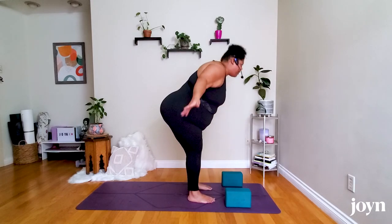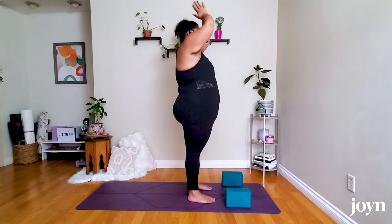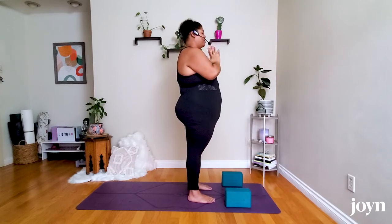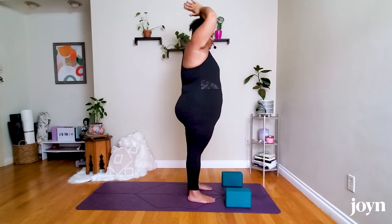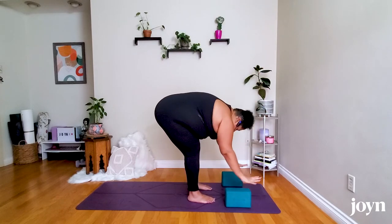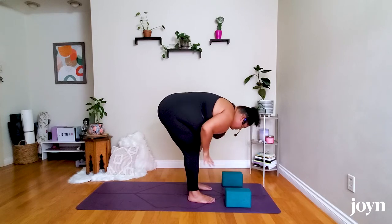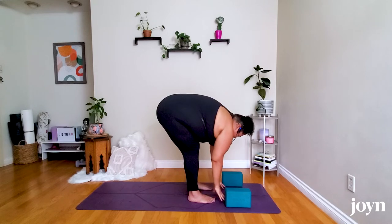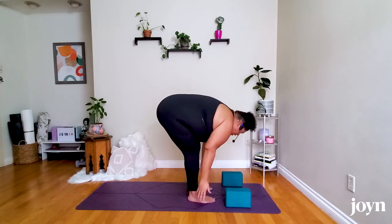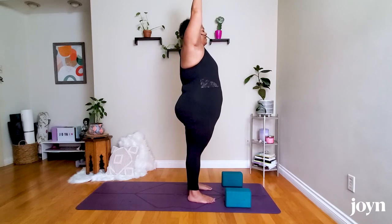Inhale, lift all the way up, however you want to get up. Exhale, hands at heart center. Release the hands down. Next inhale, reach up. Exhale, fold. Yes, halfway lift. Fold. Inhale all the way up, upward salute. Exhale, hands at heart center.